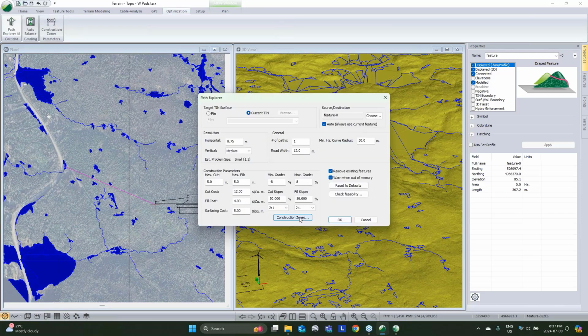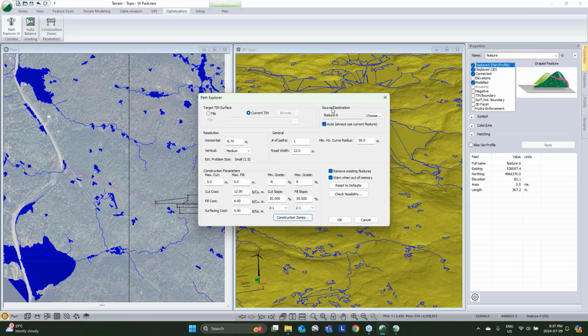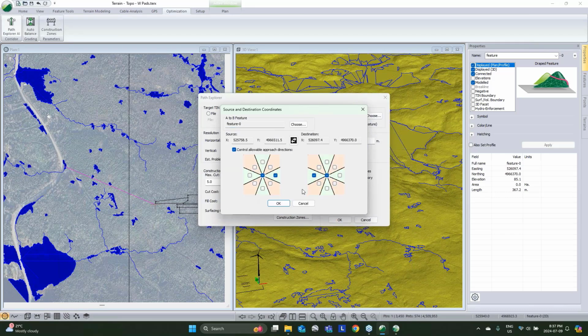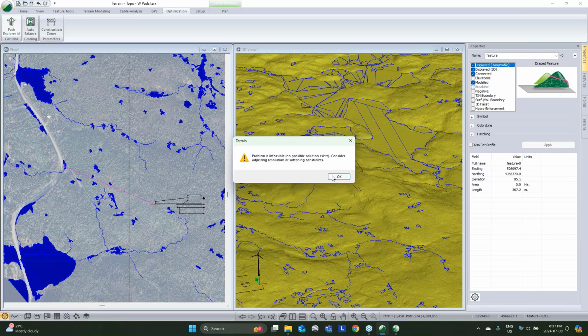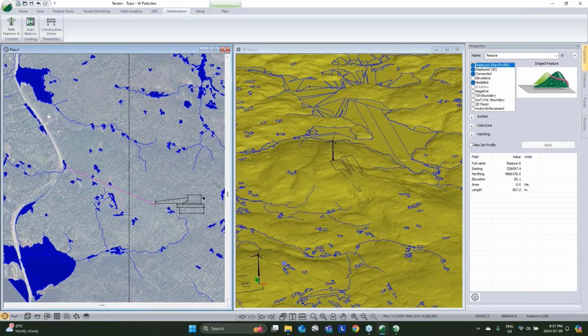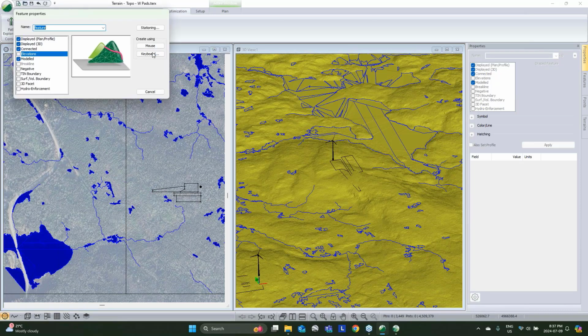And here it's set up just the same as last time. So my polylines are in there as that. We're going to set that. And let's just run this here again.